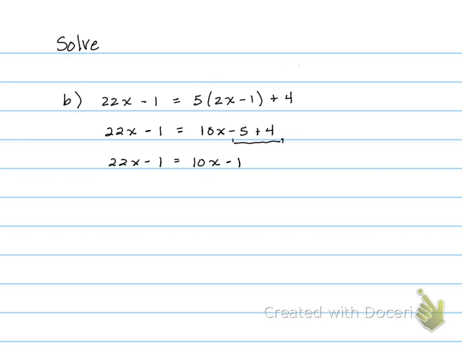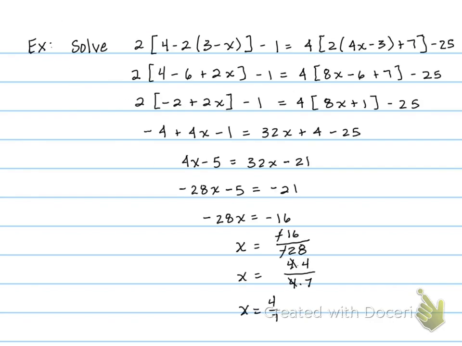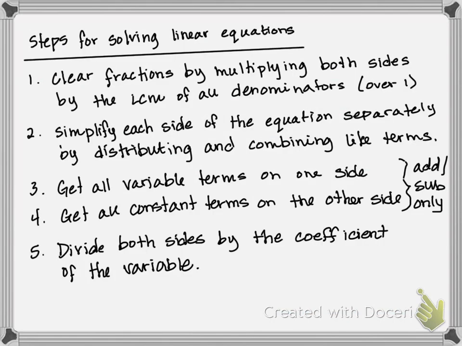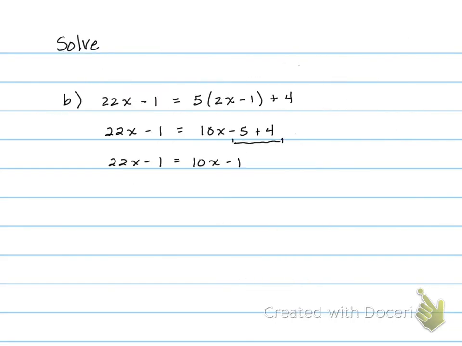And then one good tip: when we wrote our steps, notice that I said to get all the variable terms on one side first, and then all the constant terms on the other. It is not incorrect to do it the other way. So it's not incorrect at this point to add 1 to both sides. However, I find that people sometimes get a little bit discombobulated when they end up with 22x equals 10x. It just looks weird because there's no numbers. And so if you move the variable term first, you won't get in those kind of funny situations where it just looks weird.